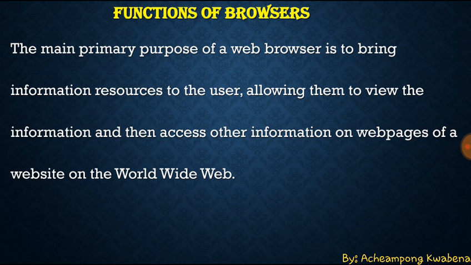Now let's look at the main function of browsers. As we said earlier on, they are used to access the internet. So the main primary purpose of a web browser is to bring information resource to the user, allowing them to view the information and then access other information on web pages of a website on the World Wide Web. So that's the main function of web browsers.